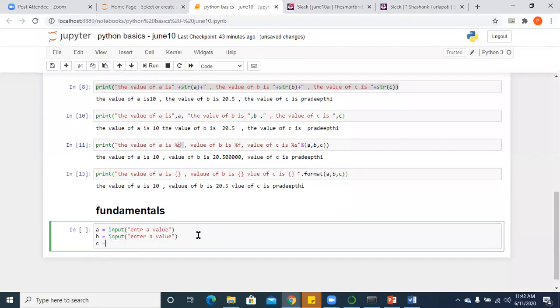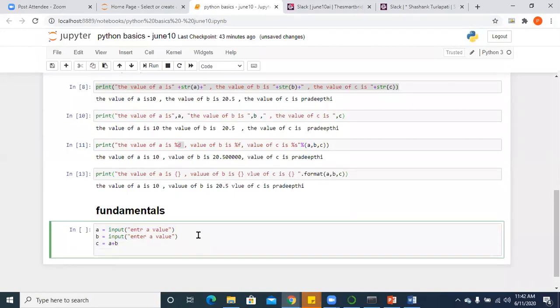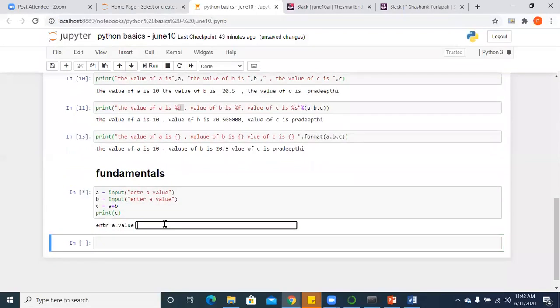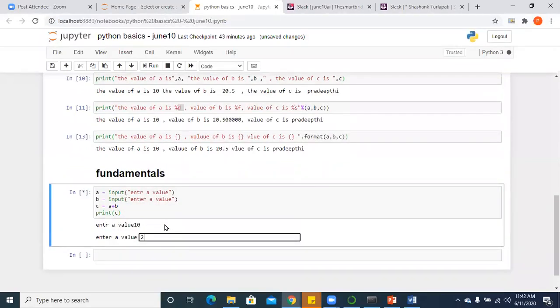C is equal to A plus B. Print C. Just execute this, click on shift enter. You give 10 as A, B as 20. Now tell me what would be the value of C?